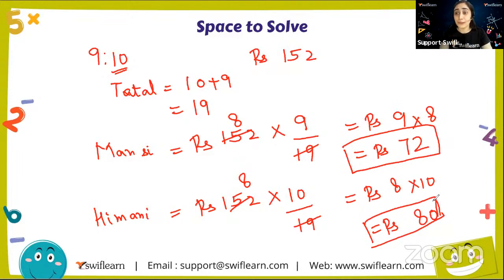And I'll give you a trick. If you think that you have made some mistake, you can still check whether you have done the answer right or not. How? I'll tell you. See, now I know 72 is here and 80 is here. The total was 152. That we know. So when we add these two, it should be 152 only. It cannot be less, it cannot be more, if divided properly according to the ratio. So let's add 72 plus 80. Yeah, that is 152. That means that our answer is right. That does not mean it's 100% right. That means that whatever ratio we calculated, according to that, we have done it right. Okay, so this is a way of checking it. If you want, you can check this also. Just a tip.